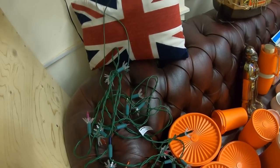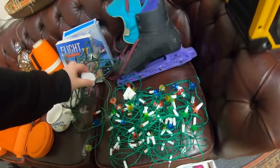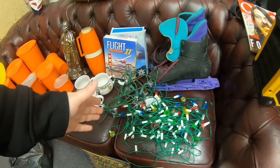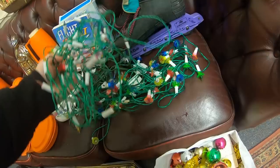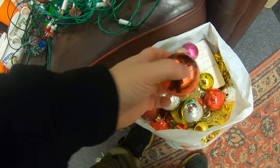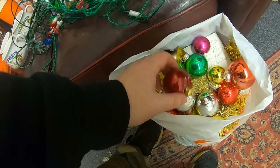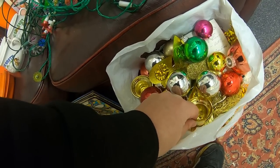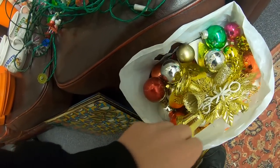That's good. One of them's got a European plug, so that'll be good for GSP, I suppose. And so they were a pound a pair. I think there's three there. Well, I can only see one other plug, so maybe I've got done over there, but £3 for that, and then a pound for these vintage, like, I don't know if they're glass, but the vintage style Christmas tree decorations. Pound for the whole bag, but yeah, take that.